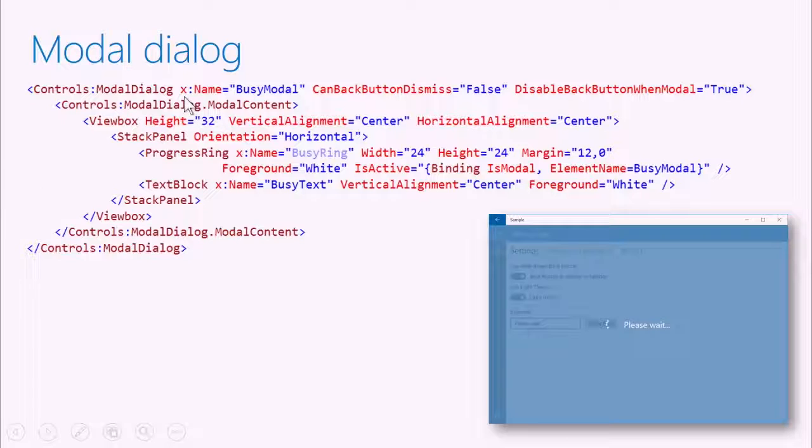You can see that the modal content's being set right here. In this case, no content is being set because this one would be set on top of other content and not have to swap them in and out. So you can do it either way, whichever makes you more comfortable. But if you're going to start nesting things and making it easy, and you don't want to have things inside a grid or whatever, then you can use the content property of the modal dialog.